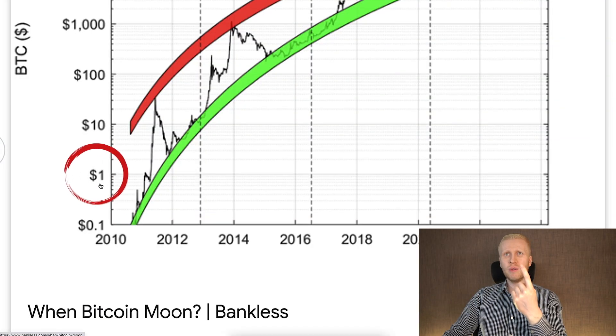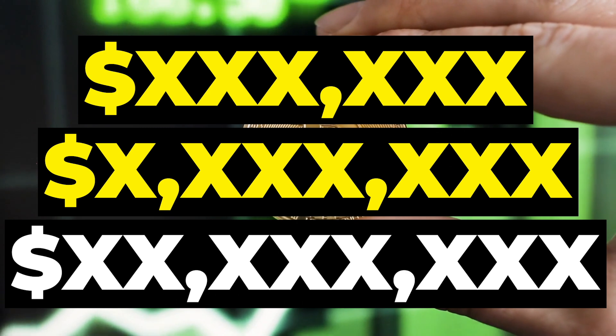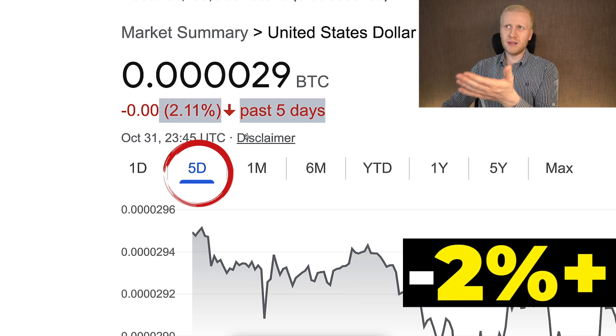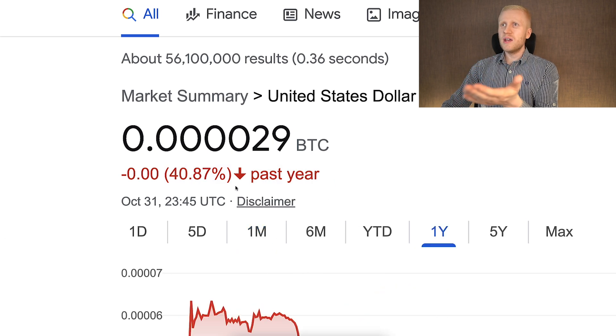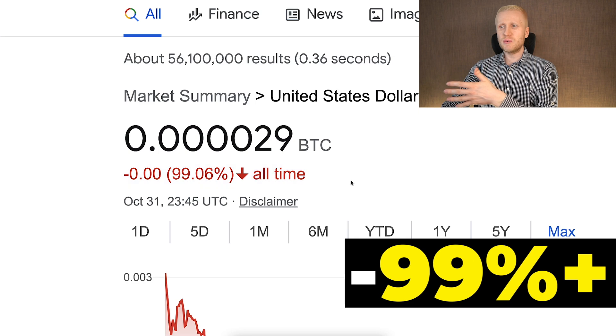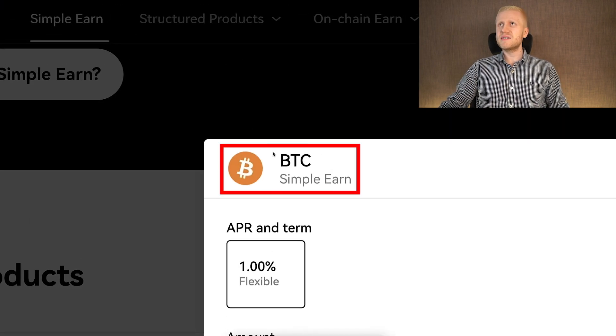For example, if you bought just one Bitcoin when the price was $1 and it went to $2, you doubled your money. At $4 — doubled again. $8 — another double. $16 — another double. If you held that one Bitcoin from $1 until now, you have doubled your money at least 15 times, turning a $1 investment into tens of thousands of dollars. In the future, one Bitcoin may be worth hundreds of thousands, millions, or even tens of millions. The US dollar is losing value against Bitcoin all the time — in the last month it lost more than 19%, in one year more than 40%, in five years more than 80%, and over the last seven to eight years, more than 99% against Bitcoin. That's why it's highly recommended to accumulate more Bitcoin regularly using BTC Simple Earn on OKX.